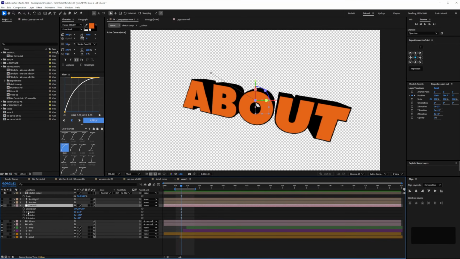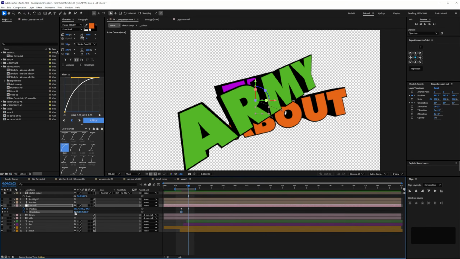animate the X, Y, and Z rotations, or if you want fewer keyframes, you could do the orientation. Again, I'll skip ahead so that we've got both sets of keyframes now.